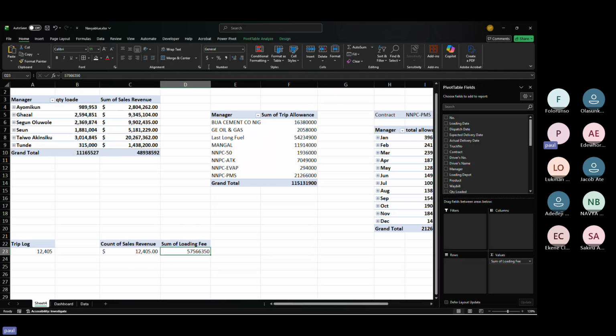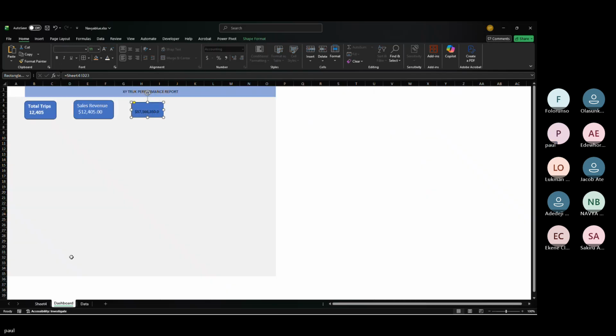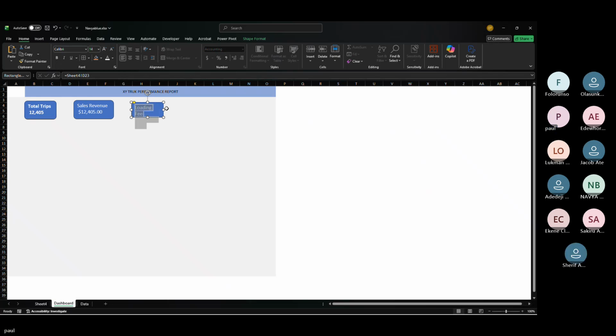This loading fee is supposed to be in currency form, right? Font size 14. Don't forget the consistency I spoke about. It's very key in our reports.